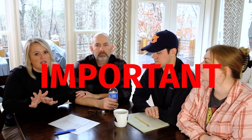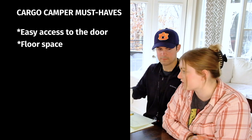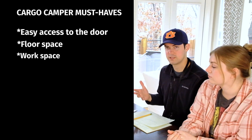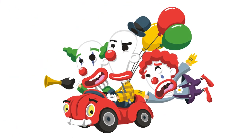The first thing you have to do when planning a cargo trailer camper conversion is think about what the most important things are for you. For us, easy access going in and out the door is important because of the dogs. We also really need floor space for the three dogs. Another priority is a workspace for me because I work remotely, so on extended trips I need to be able to sit comfortably. And we want to have the option for a baby someday since we're putting all the time into the build now.